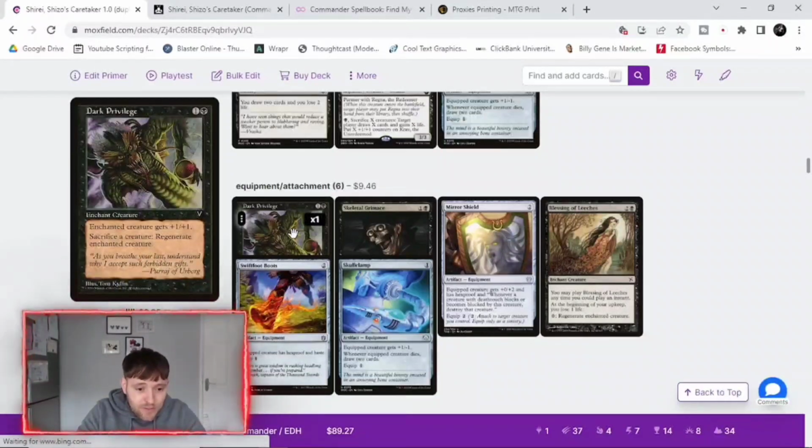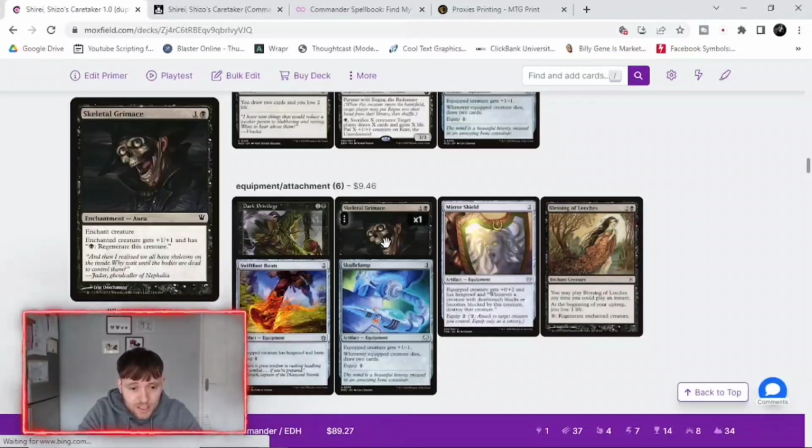Dark Privilege, basically sacrifice a creature, regenerate enchanted creature, which is awesome. Someone destroys it, we just sacrifice one of our creatures, and then obviously we can regenerate our commander. Same as this, but we just pay 1 mana, regenerates.